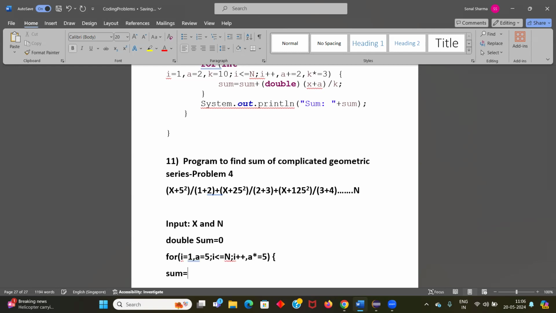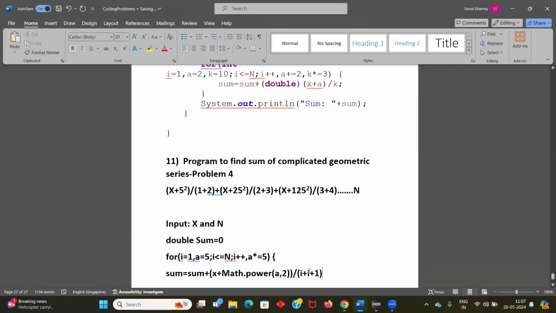So our sum will be sum plus, initially the value will be 0, and then it will be x plus a, but it is square of that. So we will use the method of the Math class, Math.pow, and say a square. I will close this bracket and then my division operator. Then it is my i and my second term is i plus 1.